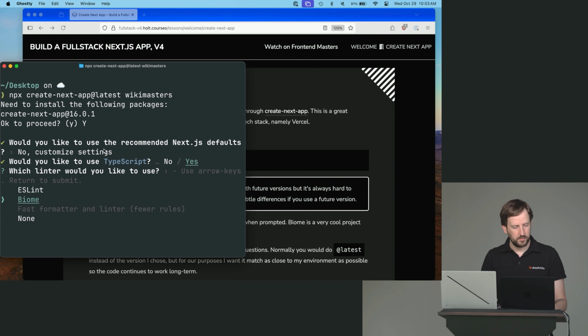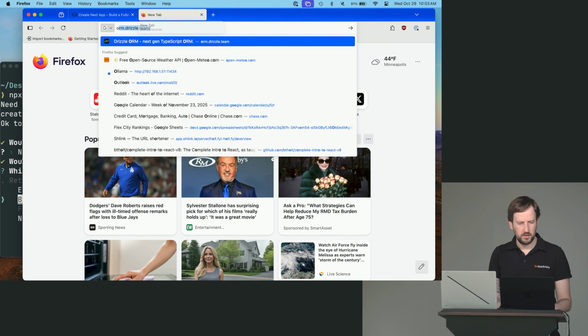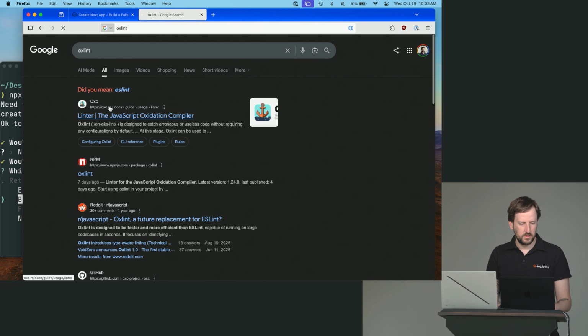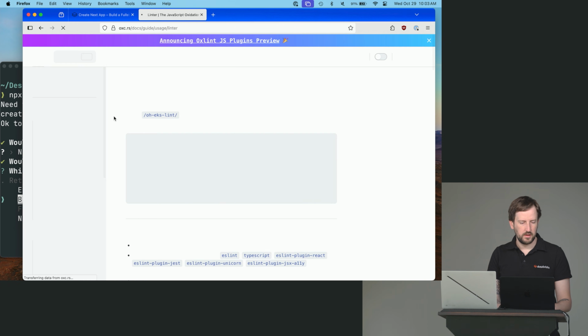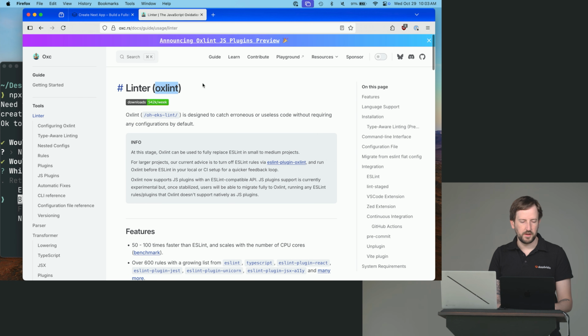So yes, we want TypeScript. I chose to use Biome. I have no problem with ESLint or anything like that, but it just seemed to be kind of like the new thing that people were using. So I gave it a shot here. Honestly, at the end of the day, it doesn't really matter. As long as you're running your lint rules, I don't really care. And then there's Oxlint coming out as well. OXC. Okay, it is called Oxlint. I'm not crazy.